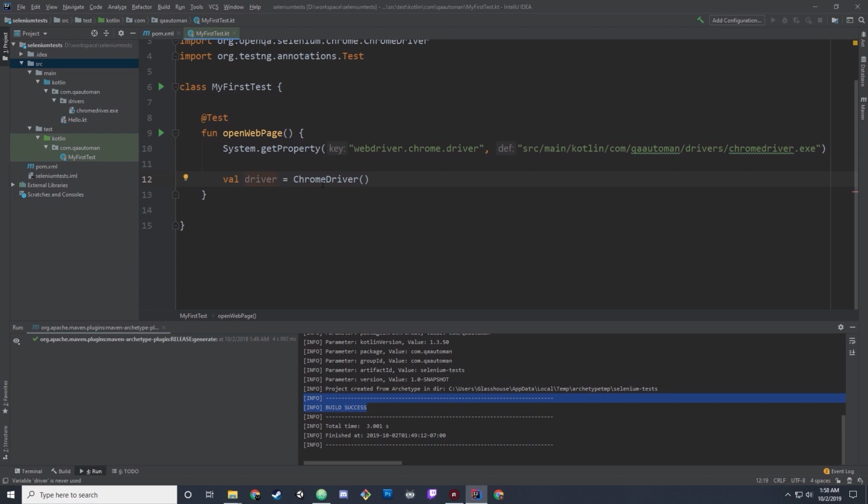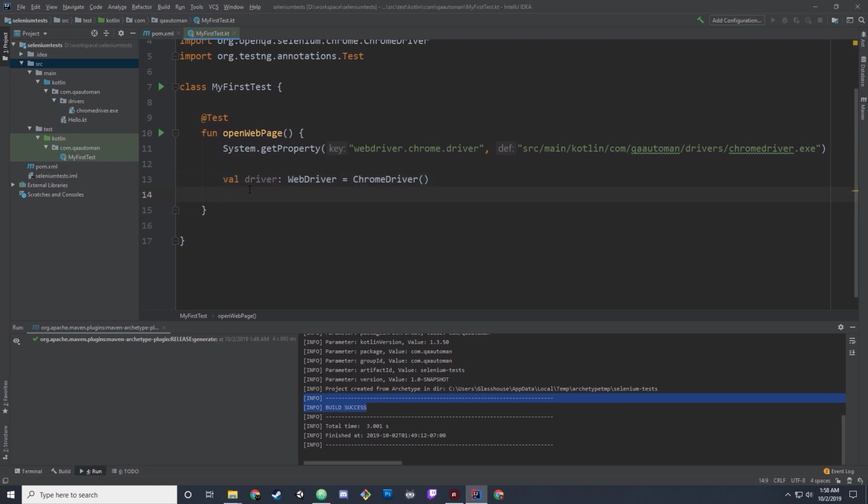It's inferring the type of this variable. I would recommend for certain variables to actually add what the type is, so you know that driver is a WebDriver type, and it makes your code a lot more readable. So now we have our variable driver.